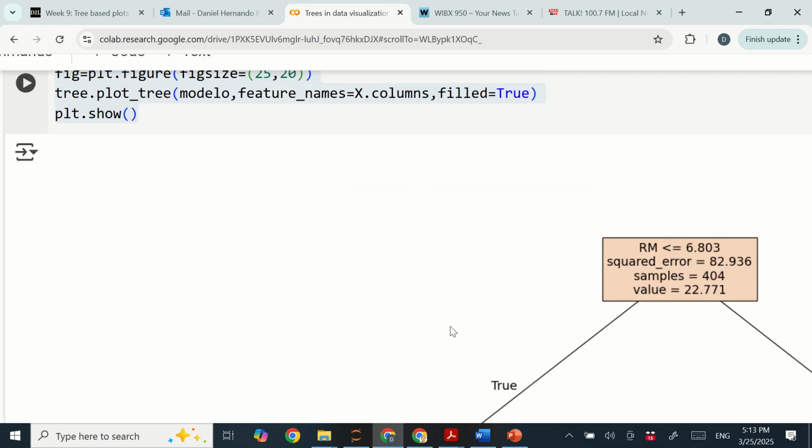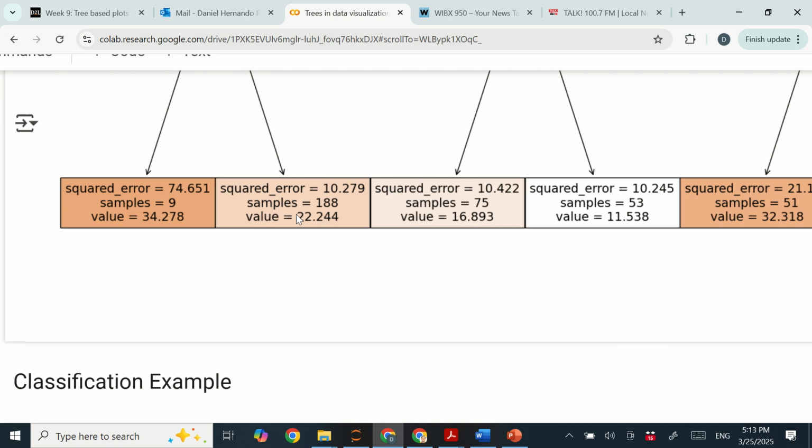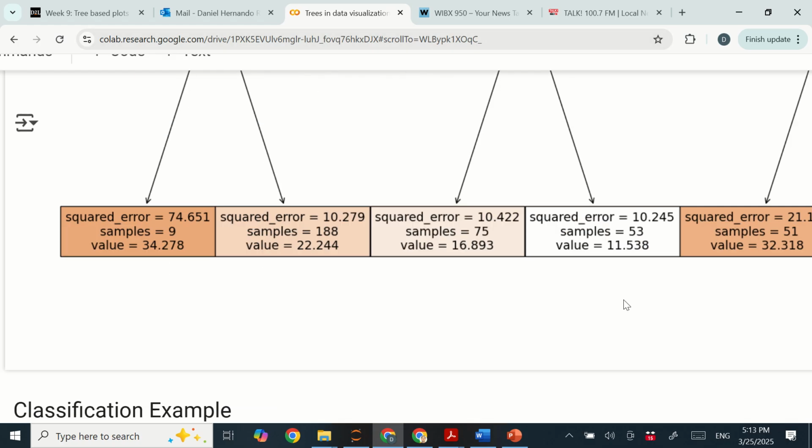You just go throughout the tree until you get to the bottom level where you have the leaves, and the prediction is going to be the average value there. So pretty much it uses partitions and historical data to make predictions. For a new observation, the prediction is going to be the average of properties that are similar to that one, according to the partitions of the tree.